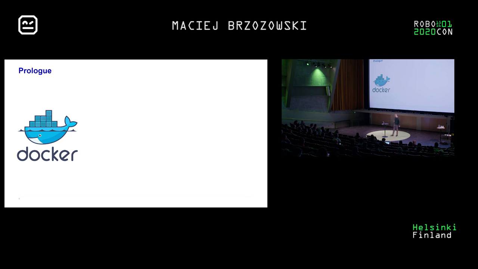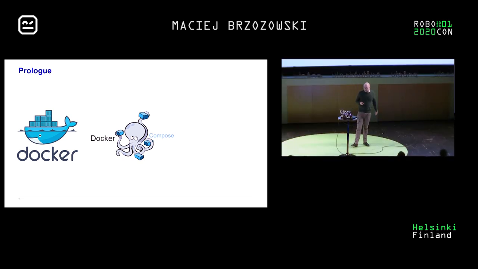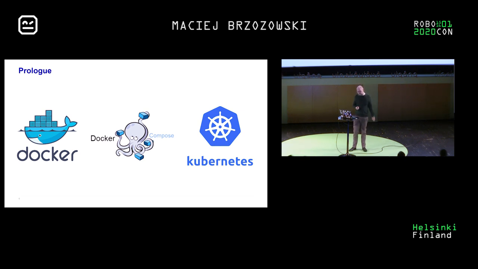If we have more and more of these services, we would like to have some tool to run them all, and we meet Docker Compose. At some point, it is working fine. But then we would like to have more sophisticated features like load balancing, maybe. We would like our containers to be self-healing. We would like to do updates in a more intelligent way, so we like to do rolling updates or canary updates. So basically, we need some kind of orchestration system. Nowadays, the most popular is Kubernetes, so we start to use it.